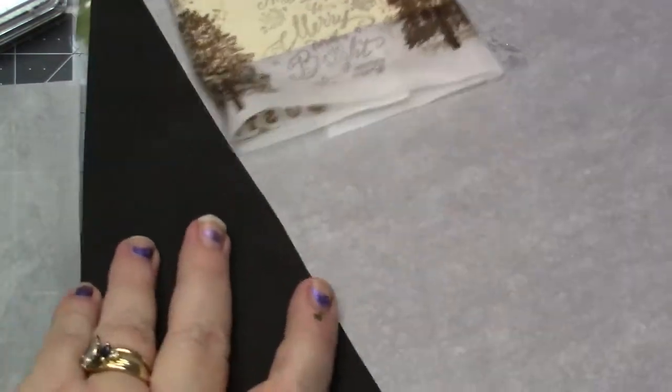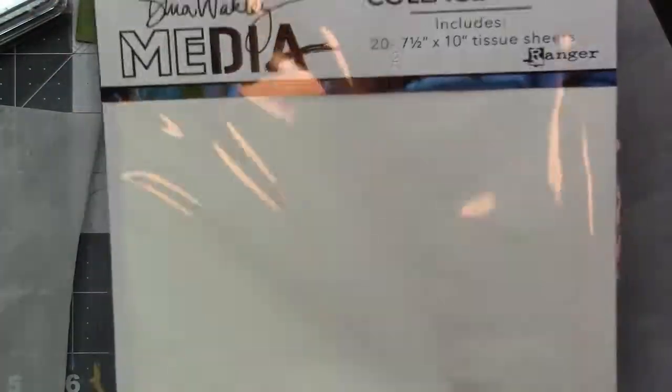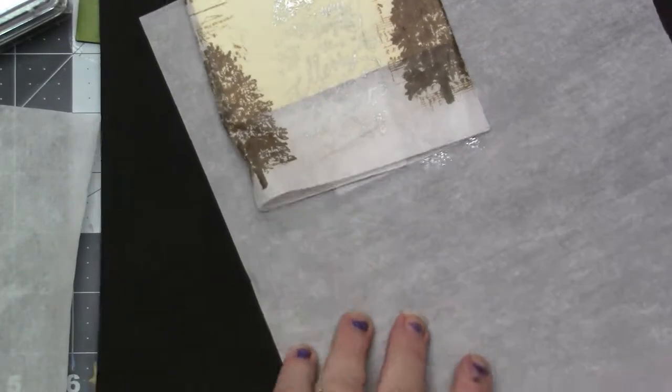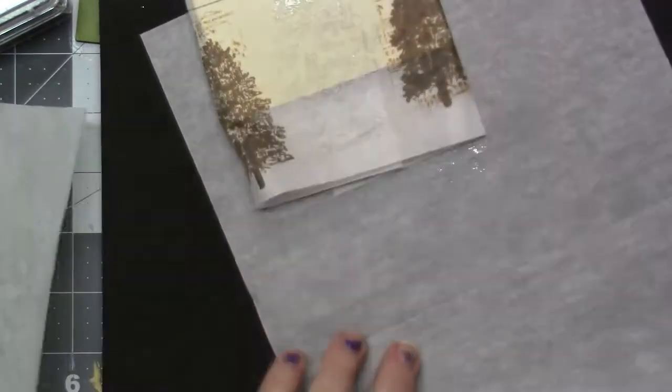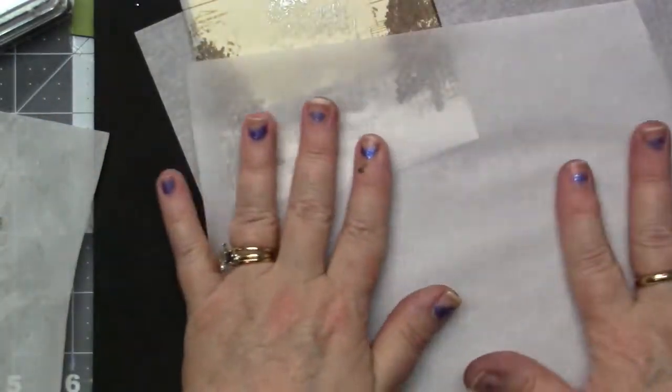And then the tissue paper that I'm using is this collage paper by Dina Wakley by Ranger. It's tissue paper, but to me it seems a little bit thicker than regular tissue paper. Because usually regular tissue paper is a little bit thinner than this. But it's nice. It will work.